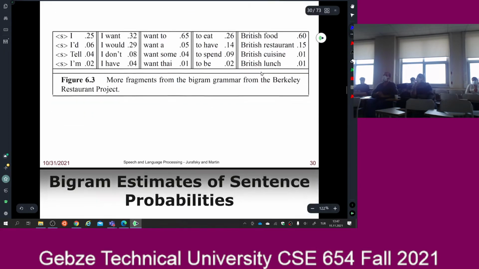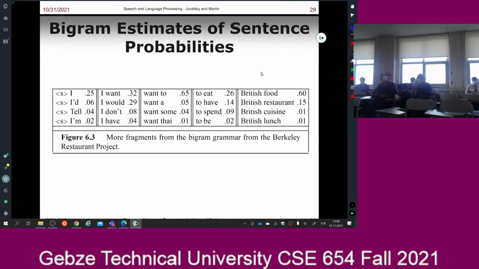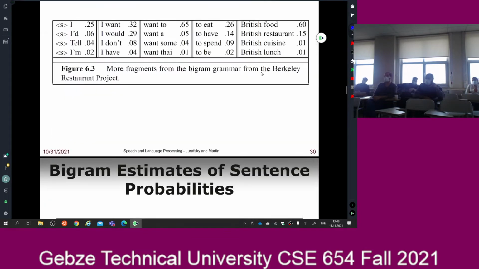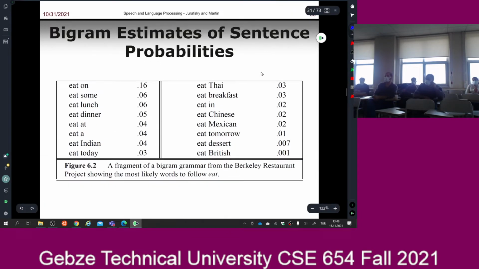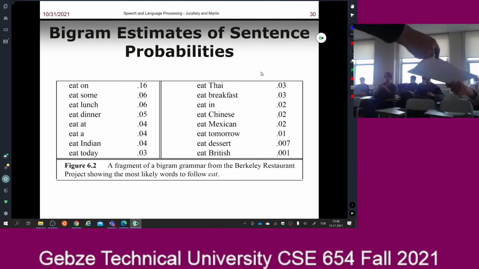That doesn't mean that its probability should be 0. So we are going to look at that problem today. What happens if I did not see that word or that bigram or trigram before? We are going to offer a few alternatives, and as always we will discuss what we achieved and what is bad and what is wrong about this. Last time you mentioned the unknown problem. Yeah, we will talk about that too.